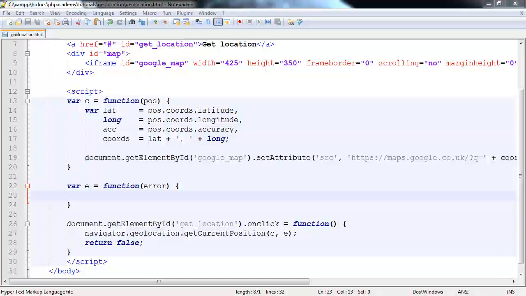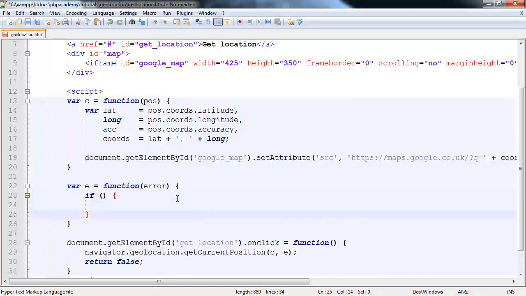The second is whether, if the network's unavailable, if they're offline, then we say, sorry, we can't determine your location. And the third is just a timeout, which we can set in the extended options a bit later. So in here, we can provide a switch or an if statement or something. So let's just create a quick if statement.